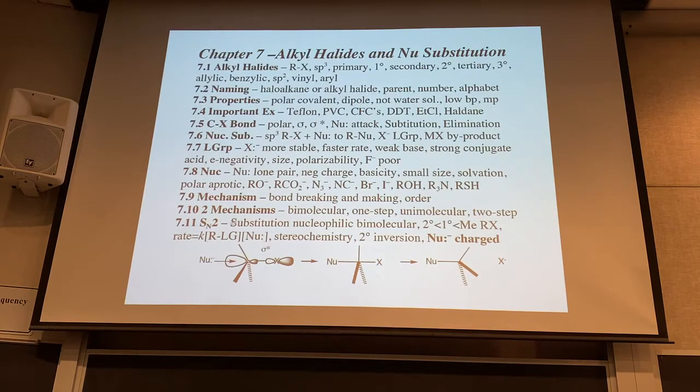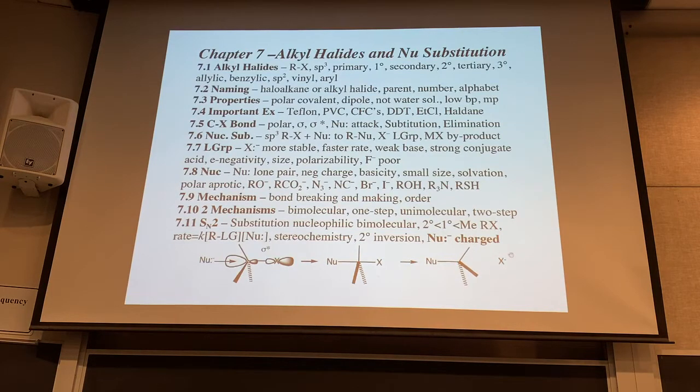There's your friend SN2 that you'll get very familiar with. That'll help you out with the ChemTube quiz question also. And there's your sigma star on the back side of that orbital. There's our nucleophile coming in. And there's a point here where it looks like, oh, that's a pentavalent carbon. No, that's a partial bond to the nucleophile, a partial bond here, okay? So that's not a violation of the octet rule. That's the transition state between starting material and product here.